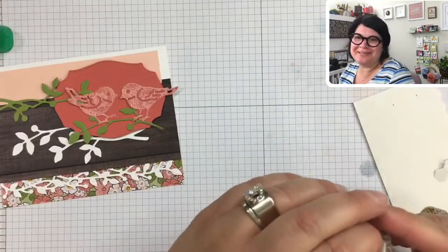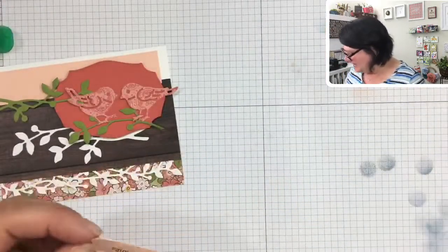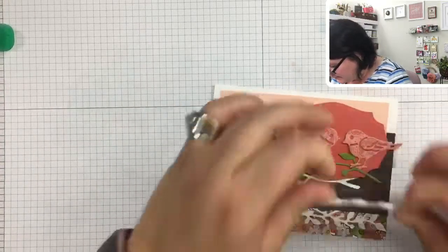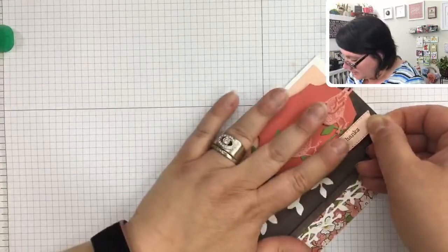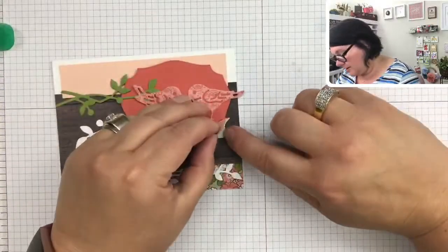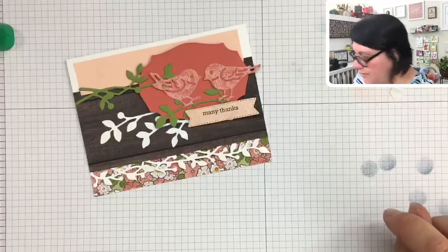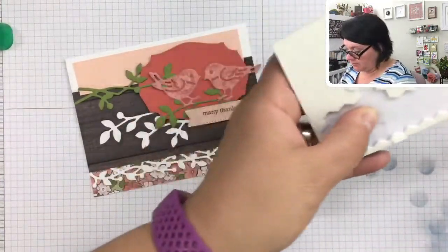Doesn't it look kind of like quilting to you? I don't know, it does to me. Just reminds me of quilting and fabric and lots of fun. We might need to. I'm going to have to double up this one because this layer is already popped up. And I almost think I'm going to have to stick a few little mini ones under there, if I can find where I put my mini dimensions. If not, let's just cut our own.